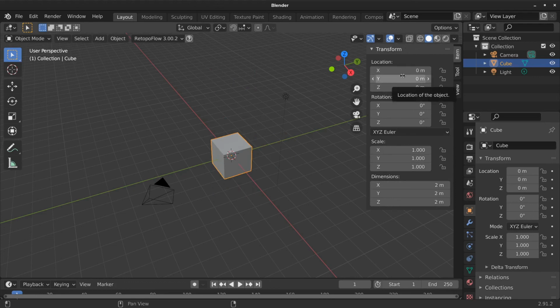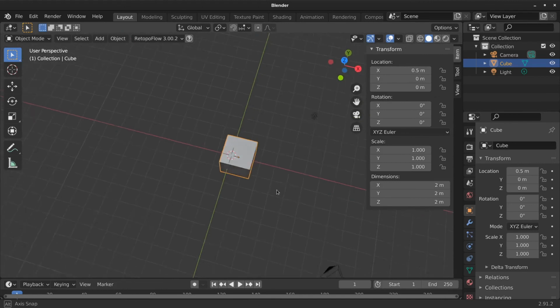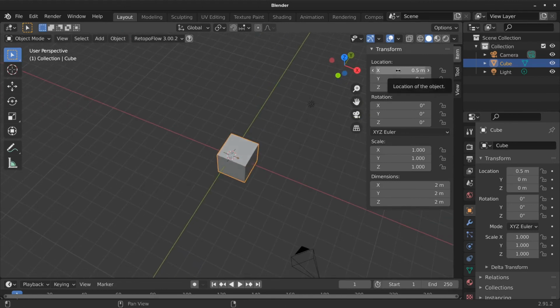Now, the way you're going to normally move objects is not going to be by clicking and dragging here unless you really need precision. Like if I just click once and I say I really want it to be 0.5 meters in the X, and then we'll see it's just slightly moved along the X. So if you want precision, you'll type here, or if it's going to be explicitly along an axis, you can use these fields here. You can also rotate along the different axes and scale along the different axes.